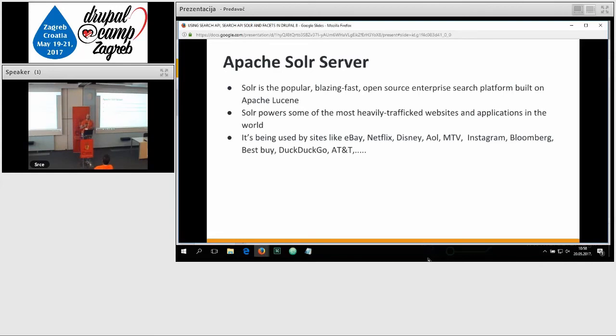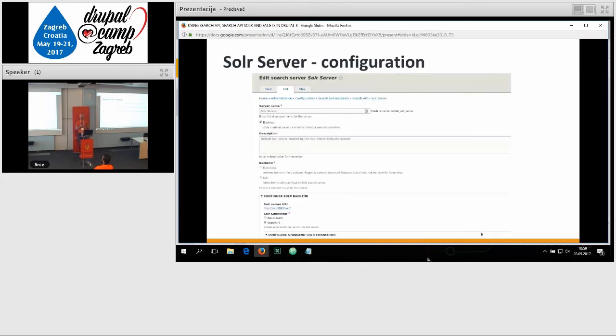Netflix is using it, Disney, eBay, most of the big sites use it because of its stability. From my experience, Search API Solr is the most mature search-related module for Drupal 8. There's also Elasticsearch, but this one is, from my experience, much more stable.